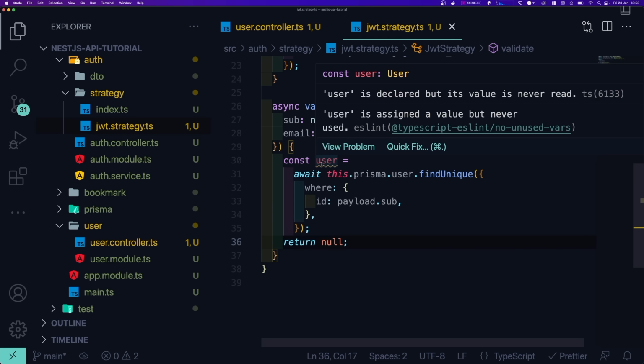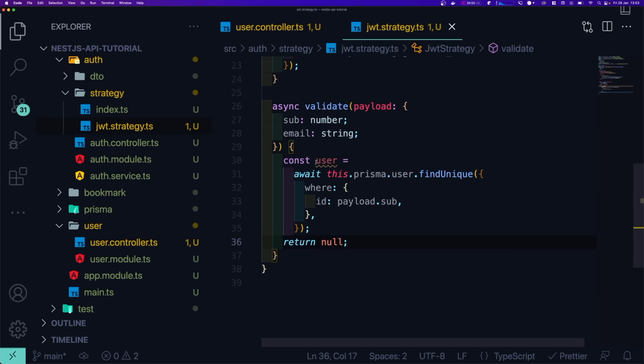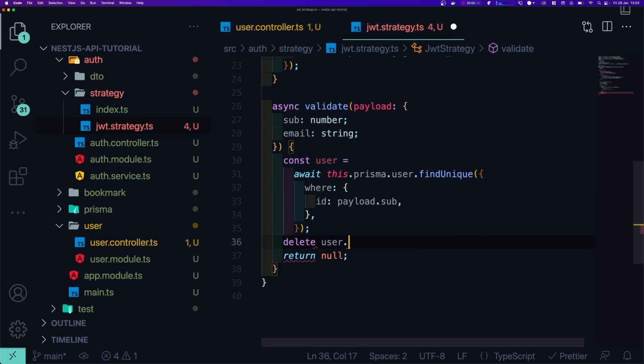So if the user is not found, a 401 error will be returned, and if the user is found, that user object is going to be appended to the user request object on the request. And the thing that we can do before doing so is to delete the hash, so we don't inadvertently export some sensitive information, and then we return the user.